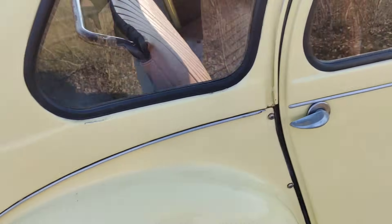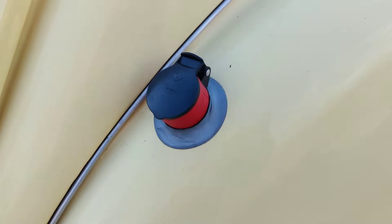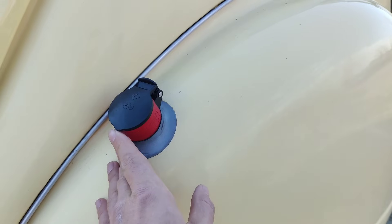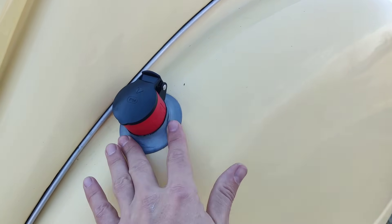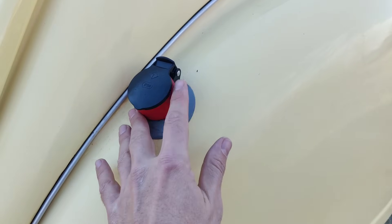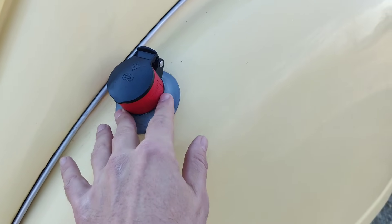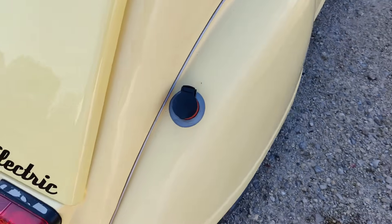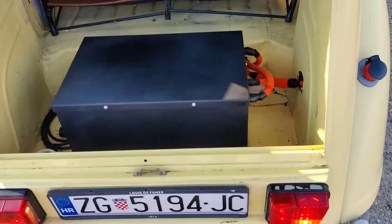The first visible change on the car — if you go to the rear of the car, you can see here where there was the existing fuel filler for refueling the car. We have added a charging socket in that location; the rubber surround is also the original one. We only added our plug socket so you can charge the car more easily.